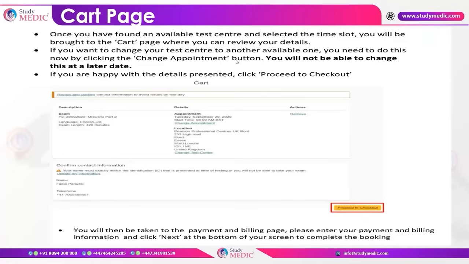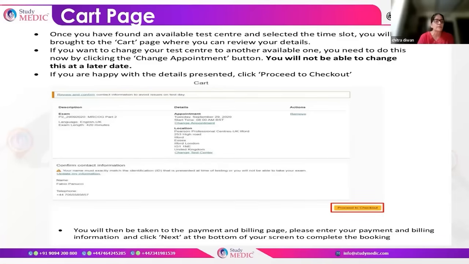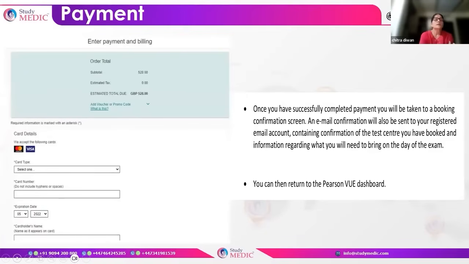Yes, the password is the same one. You don't have to create a new password this time. So please remember your RCOG login details and your password very carefully. Now, the last thing that is left is your payment. So always keep your cards ready.